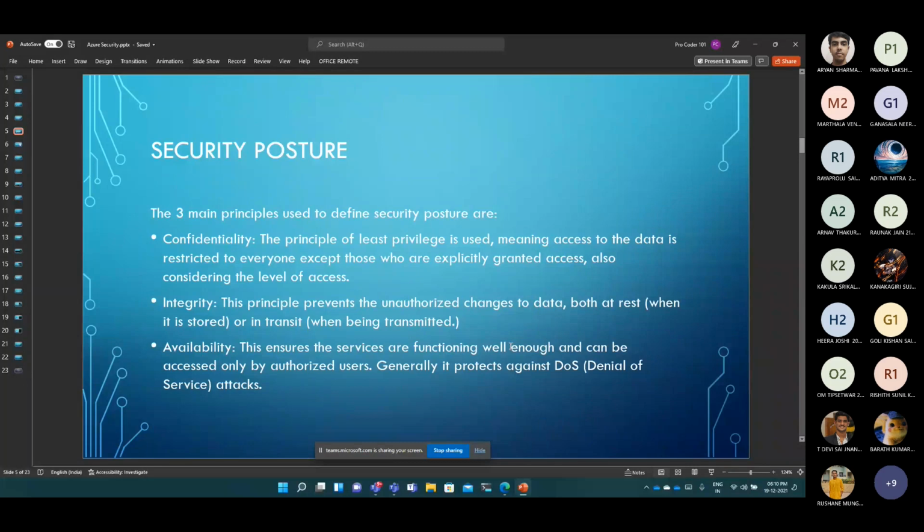The last one, availability, is to make sure that we can access the data or the resource when we need it. Attackers may disrupt this by using denial of service or DoS attacks. Our resources should be resilient to such attacks.